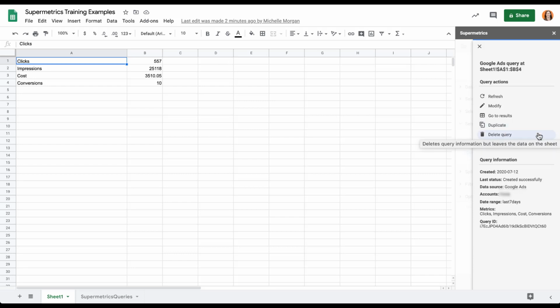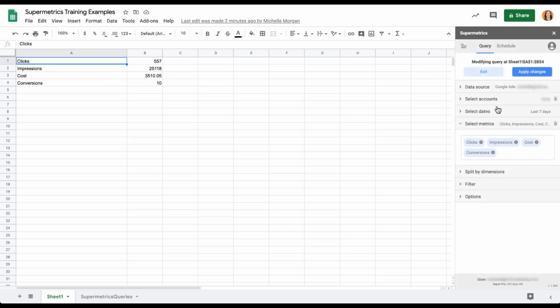The other two are pretty easy here. You can delete the query, and you can delete the query and the data. So if you delete the query, that basically just says that it's not going to pull that anymore. It's going to forget all the different settings that you have, but it'll leave the data that you already have set up. But if you delete the query and data, obviously it'll delete this data that's over here as well. That's what all those options will do. So now let's just go back into modify and show the rest of the setup that we've got here.